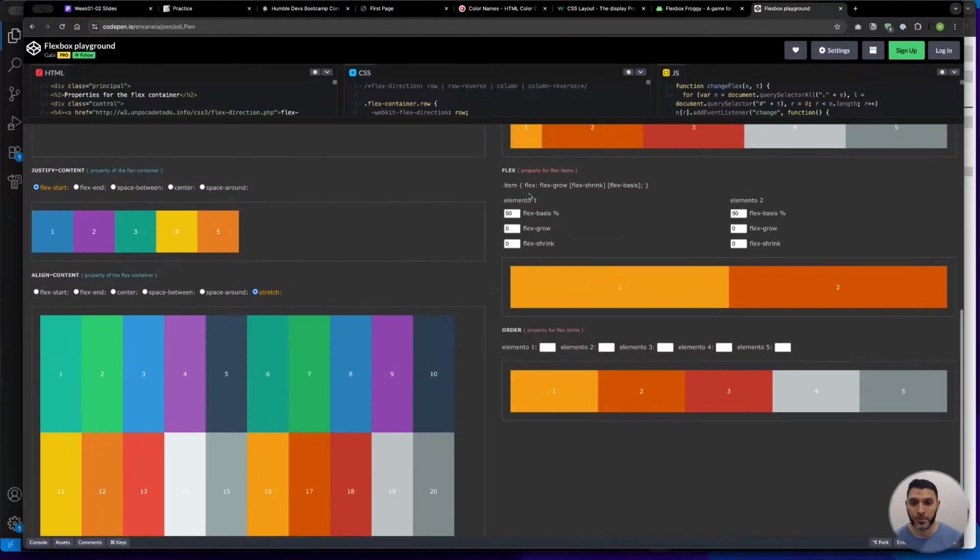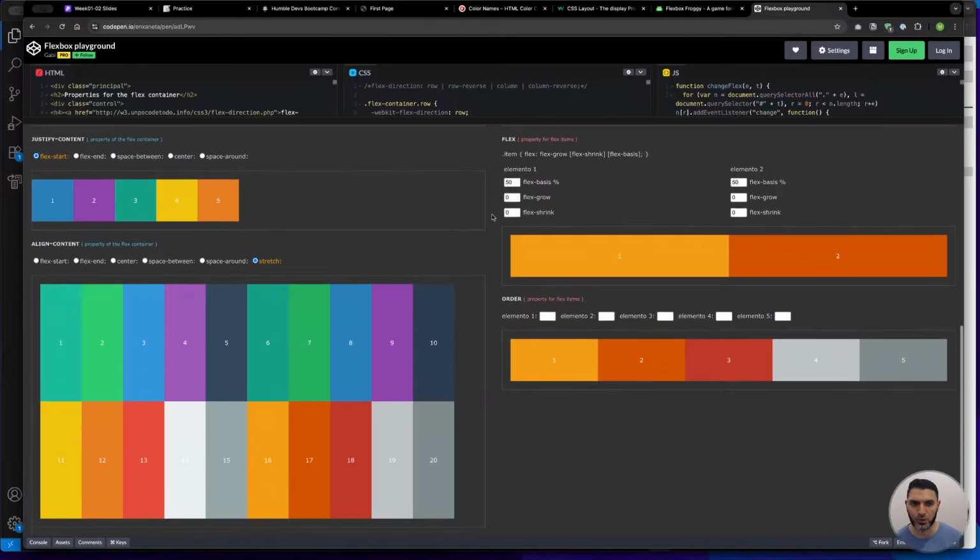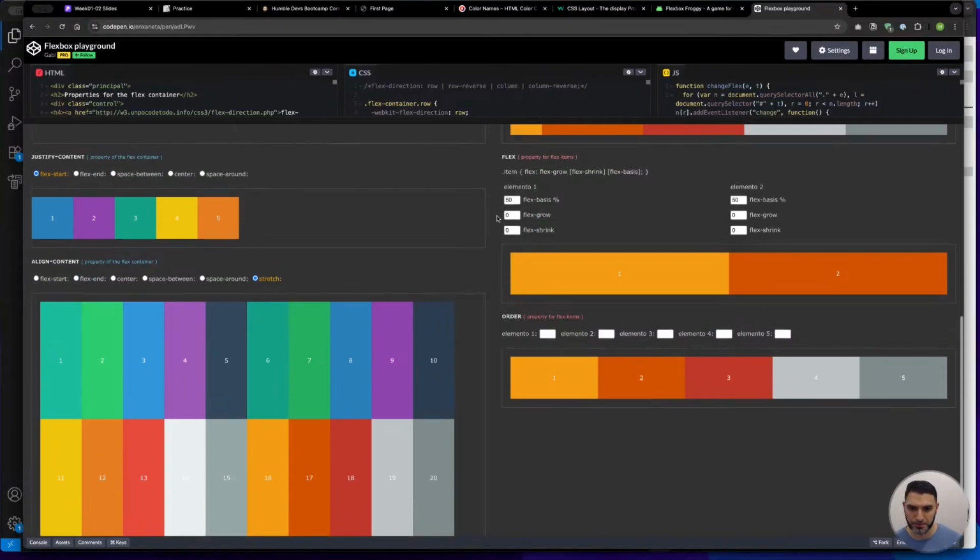Okay. So the Flex basis, you can combine a lot of attributes together if that's something that you're looking for. This is quite complex, so it's not something that I really want to dive into now, because I don't think there is a lot of value in learning this specifically. As long as you know that Flex allows for a lot of micro manipulation of your elements, then this is something that you can look into if you really have a need for that.